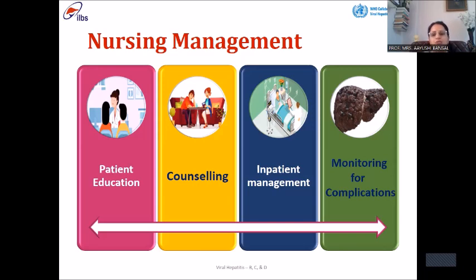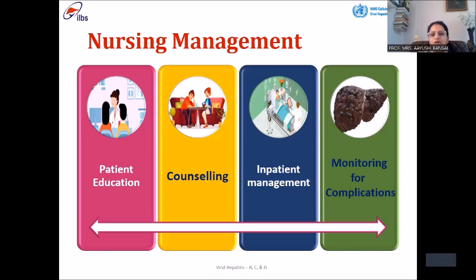The second one is counseling. Counseling is all about making rapport, allowing the patient to ventilate his feelings, his stigma, his perceptions. We have to build trust so that he can ventilate his feelings or tell his or her story to us. Patients have many W's, in the sense like who, what, where, when, whom. We have to listen to them very patiently and answer every query related to the disease.